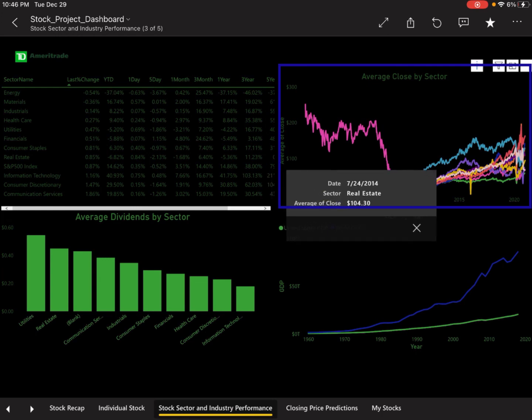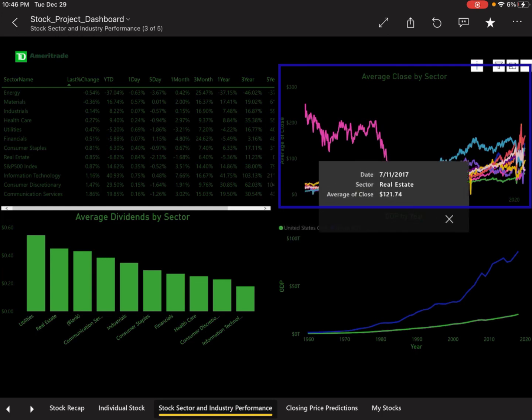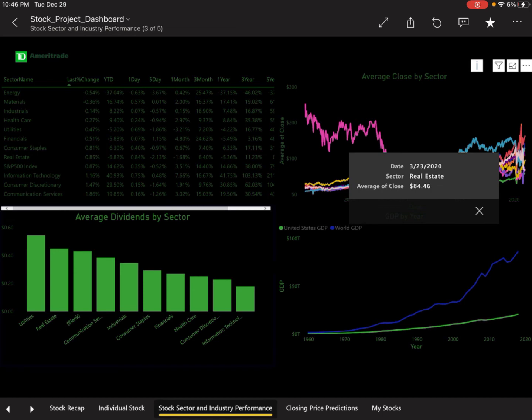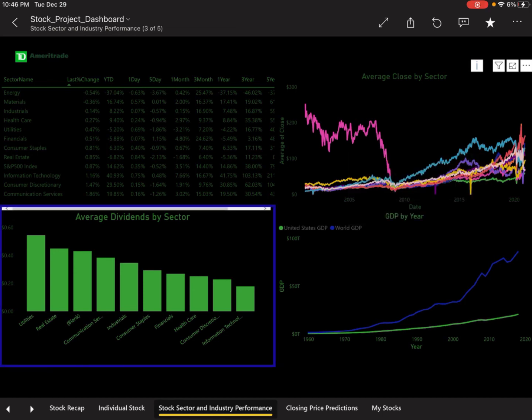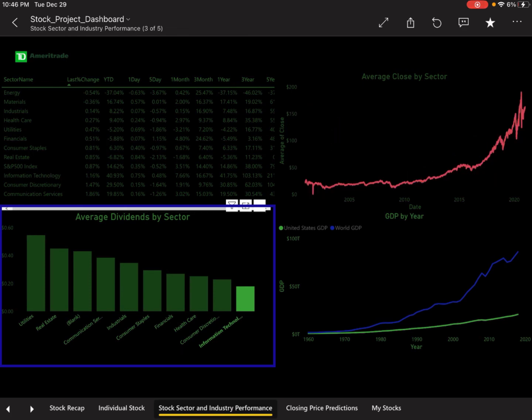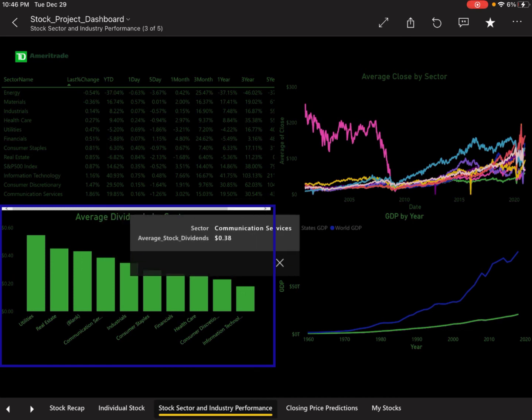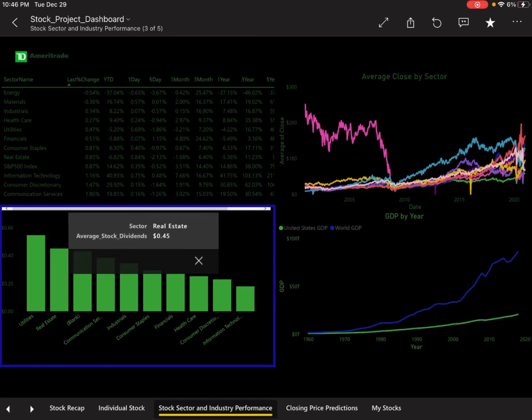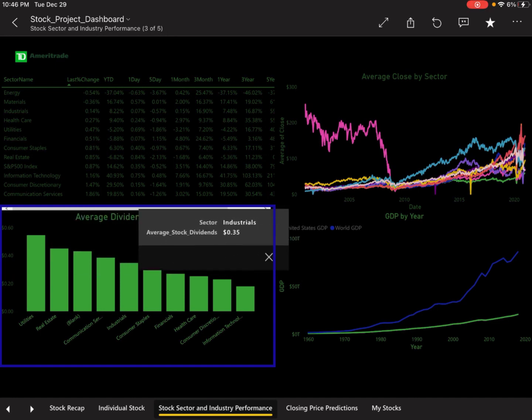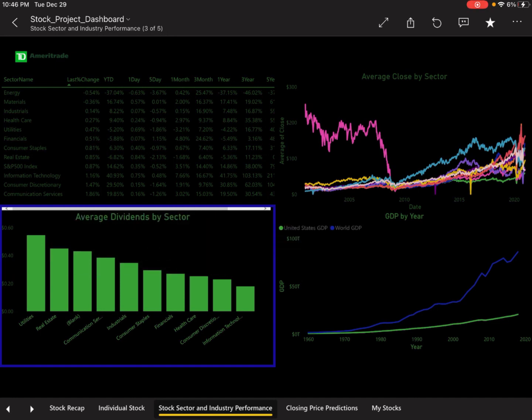So this is not a representation of the whole stock market. The next graph that we have is called the average dividends by sector. And just like the name states, it is going to look at the average dividend payout amount by each sector. So on this graph, you can see in our data set particularly that utilities pay out the highest dividends.